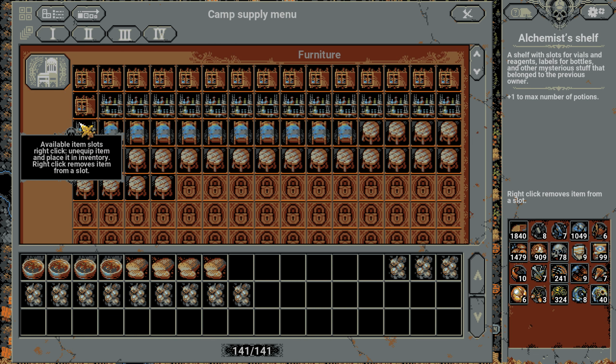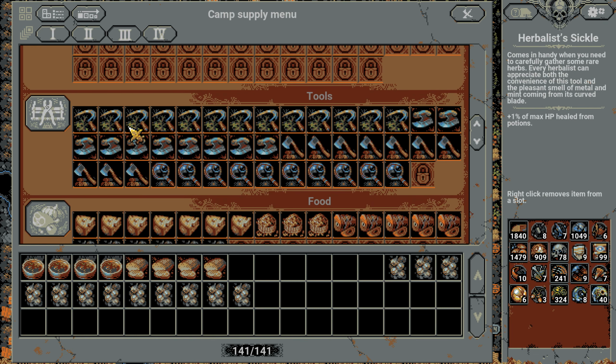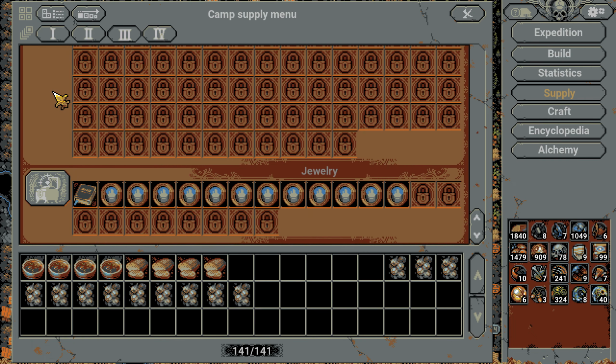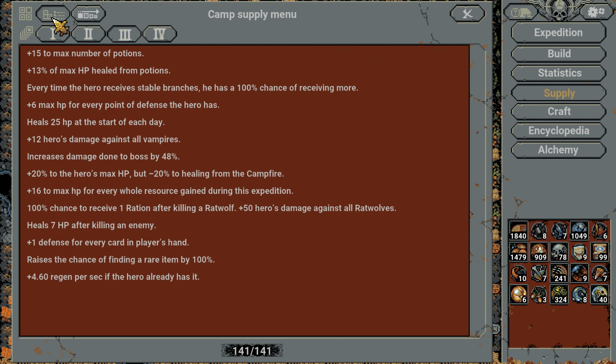Shelves are absolutely amazing. We got tons of extra potions, and they're going to heal for so much more. So let's look. I'll scroll back down just as a final look of what we're running for this build. 15 additional potions, 13% of max HP healed from potions. That's great. 100% chance of receiving another one. Increased damage done to bosses is now 48%. That's really big.